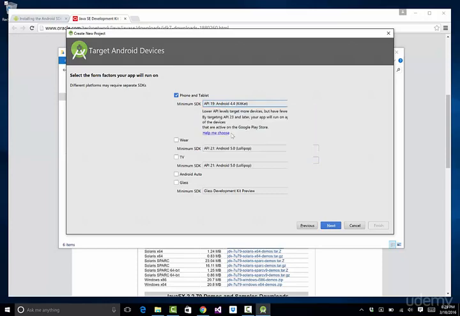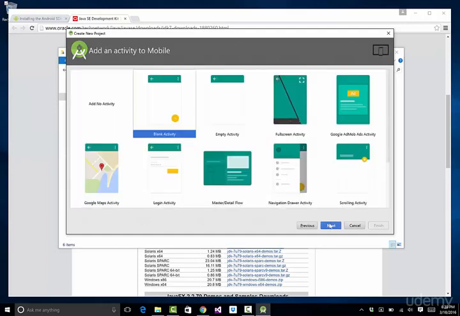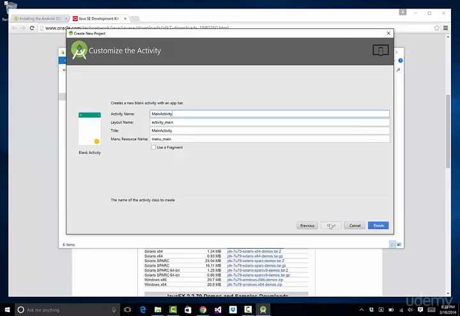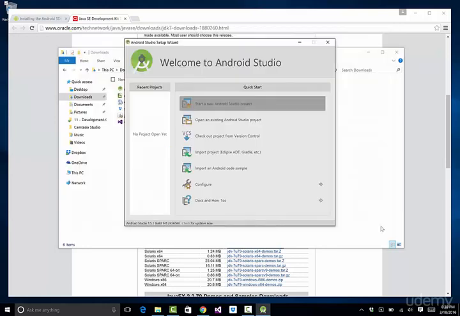If you notice here, by targeting API 19 and later, your app will run on 70.9% of the devices. The higher we go, there we go, Lollipop at 18.4% of devices. So only 18% of devices can run with that Lollipop there. So it's important to pick an API when you're creating apps that covers most of the devices that you want to cover. Jelly Bean's always a safe choice. Okay, and you can of course select the different applications that you're going to need if you want a TV or Android wearables, etc. So I'm going to click Next. I'm going to select Blank Activity, and I'm going to use this main activity it gives us, and I'm going to click Finish.